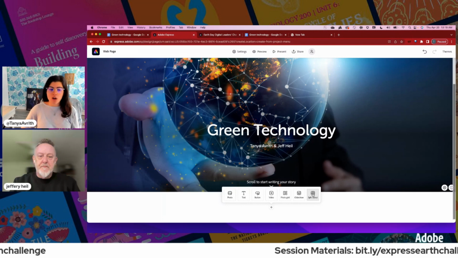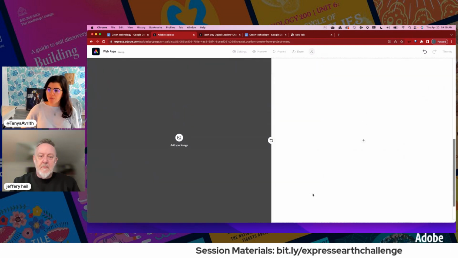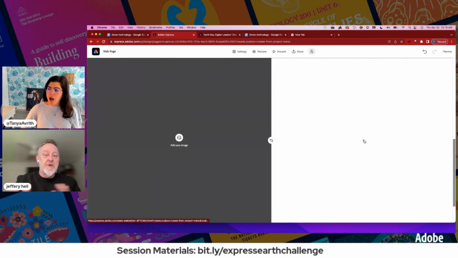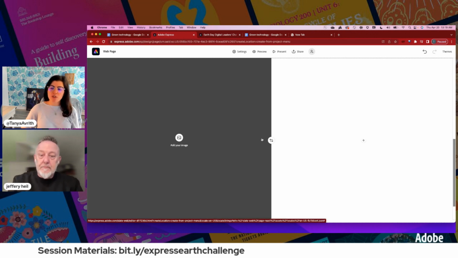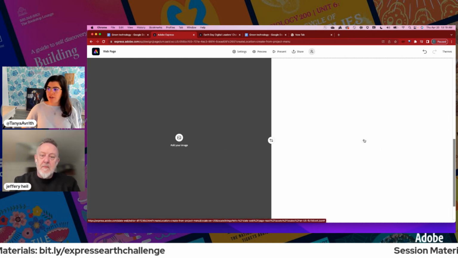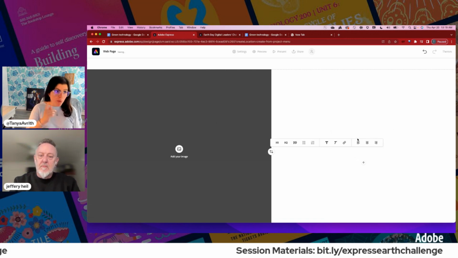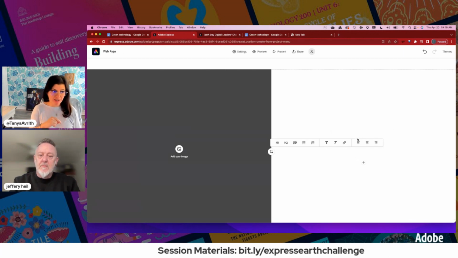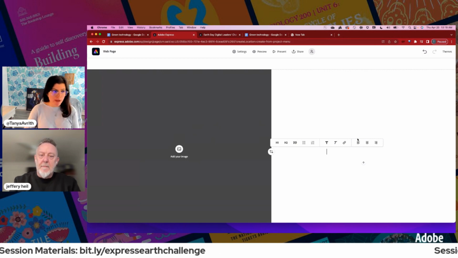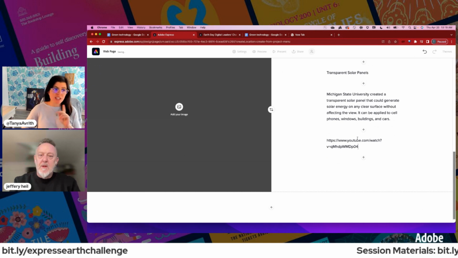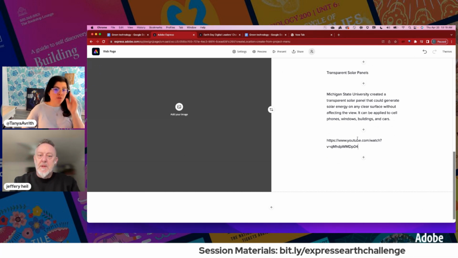So I'm going to click on split layout. And so it creates 2 pieces. So this is where I can add an image, and this is where I have my text. So I'm going to click on text. But remember what I did? I already copied the text. Remember that? Correct. So I'm going to just go ahead. I copied, and now I'm going to paste. That's why I said, teachers, you want to make sure your students know how to copy and paste. We'll need that skill for today.